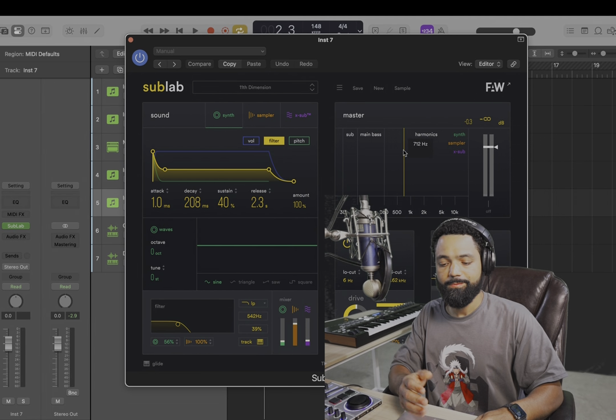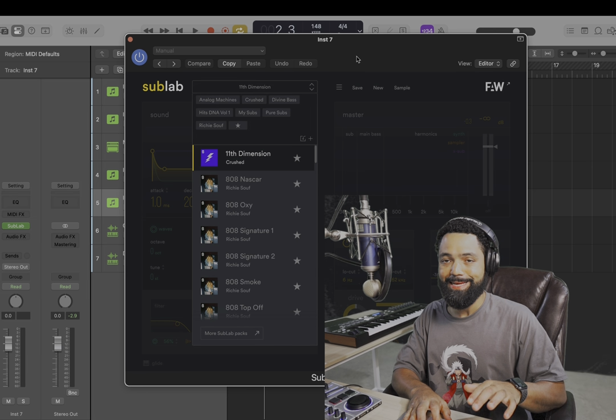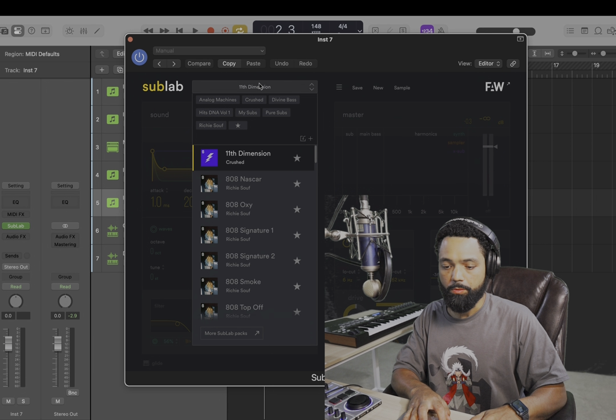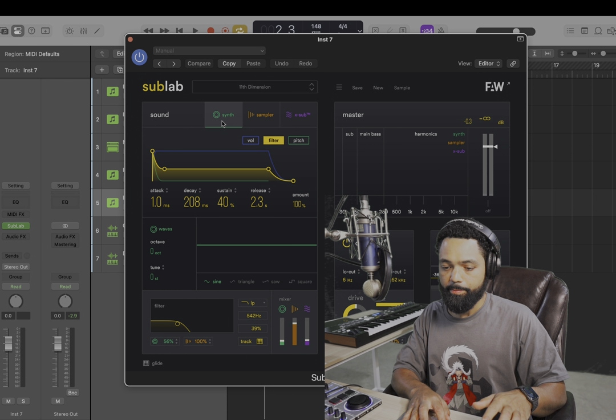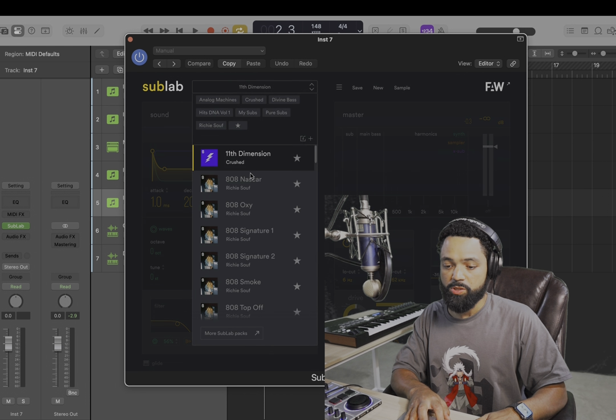Now check this out. I'm gonna just use the presets, but just know that you can make any 808 you want on here. You can just go to default, mess with these settings, shape your 808 however you want. Indefinite 808s. But we're just gonna load up one of these presets.